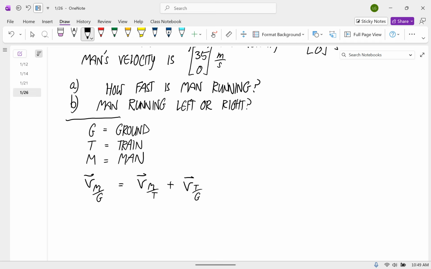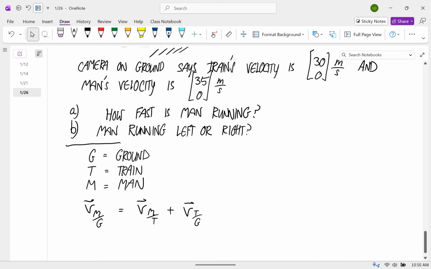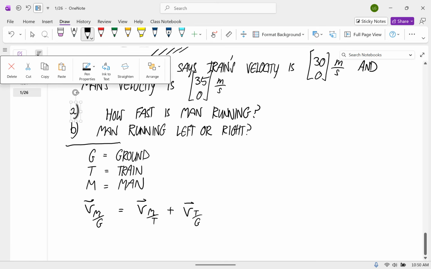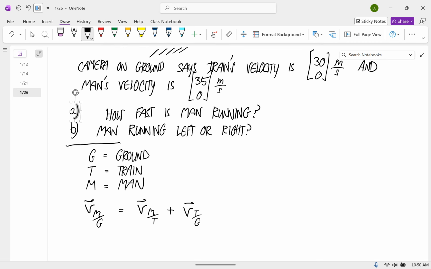If you don't specify what the velocity is relative to, what should we assume? Well, if we're trying to figure out how fast a person is running, then that's going to be relative to the thing that their feet are touching. Okay. I was just confused by the way the questions were. Yeah. So what that's saying is how fast is the man running? That's going to be the velocity of the man relative to the train. Okay. The velocity of the man given is the velocity of the man relative to the ground? Ground. Yep. Because that video camera is mounted to the ground. Okay.